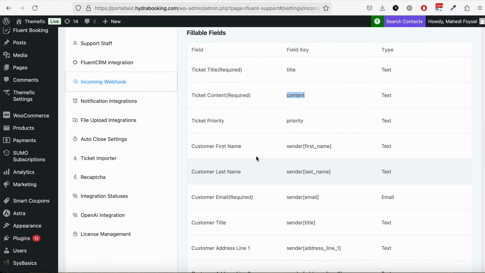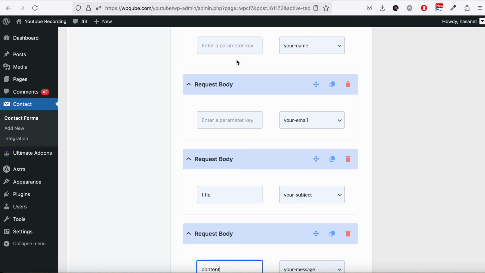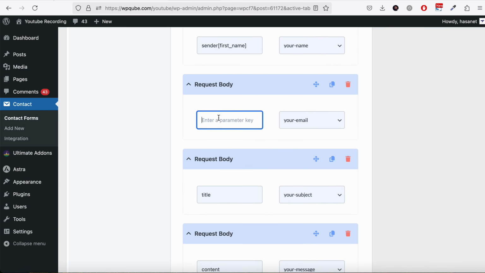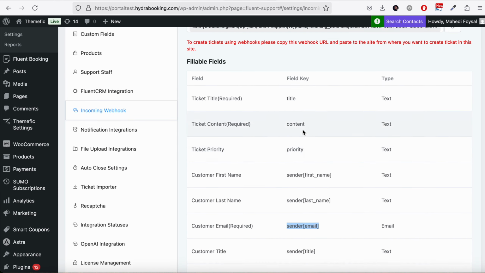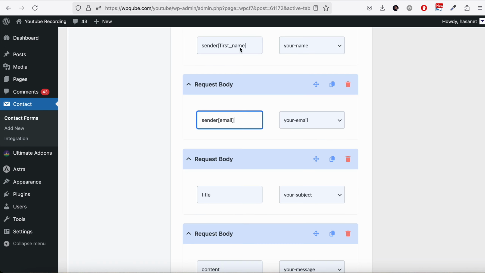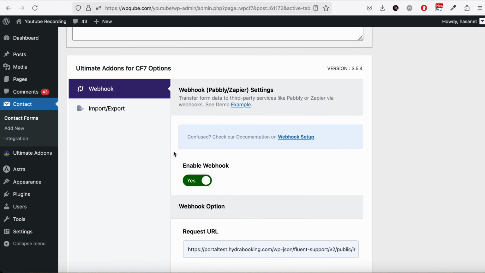Now we have only one main field, so we can map this with the first name here. And we have the email address, which we can map here. Based on your form and the fields available, you can map these fields. I'm just showing the basic options. And now let's save this.